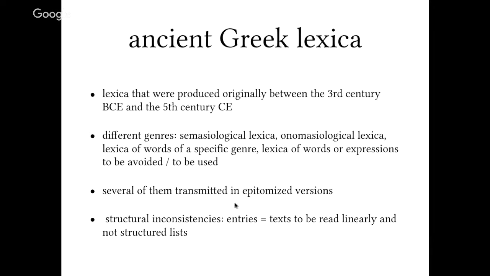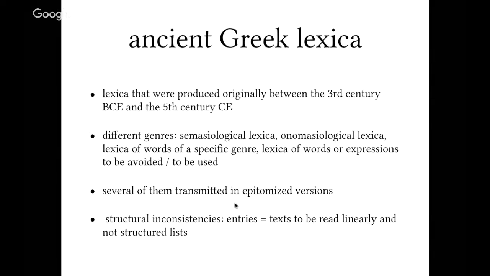At the same time, epitomized versions are actually an attempt of the epitomator to create something like a database out of a very extended dictionary, to keep the information that he thinks is crucial for the purposes of the epitome, and put it in a more or less structured way in order to make usage of the dictionary easier. We will see the examples from the Antibautista that make this point clear.